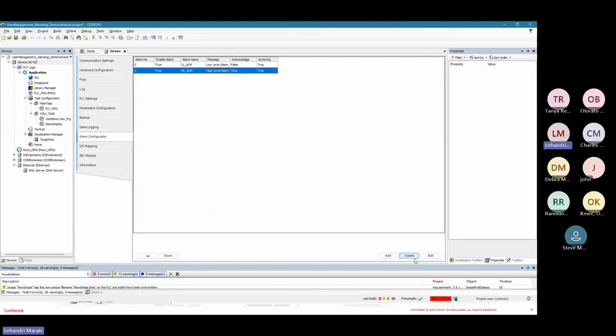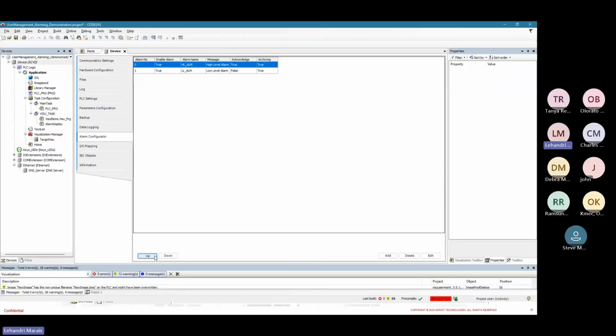I'm also able to select delete, so delete one specific alarm from the list entry, and I'm also able to move an alarm up and down the list, which once again, the alarm number, so the number of the alarm on this list, does correspond to what bit needs to be activated for the alarm to be active.